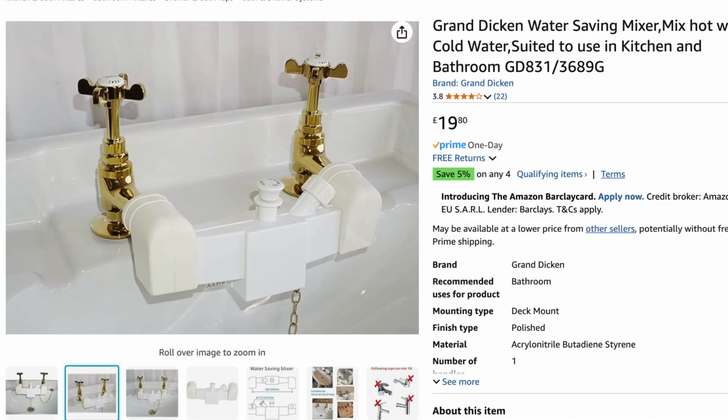And the third suggestion was to buy a special attachment for mixing the water for comfortable use. But why in the first place don't you install a normal mixer for comfortable use? Why do I have to go and buy some strange attachments? Yeah, that was actually the last suggestion of ChatGPT: just replace these traditional two taps with one modern mixer tap. Of course, if I had my own apartment, that's what I would do, but I rent mine and I cannot just replace the taps, unfortunately. So that's why I stick to the first method, quickly moving my hands from one tap to another.